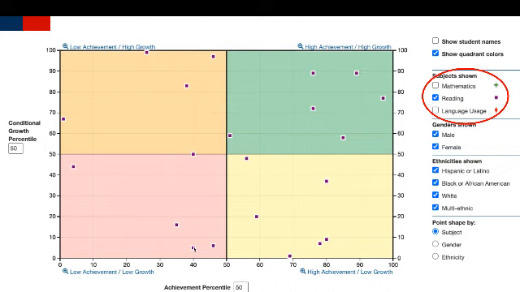Likewise, looking at these students that have low growth, it's also a good time to say, gosh, maybe I'm doing a different intervention with these kids, and it doesn't appear to be working, for example. So this is a nice reflection tool for teachers to quickly see where students are in terms of their growth and their achievement, but also to start to identify some of those strategies that are working particularly well or maybe not working as well.